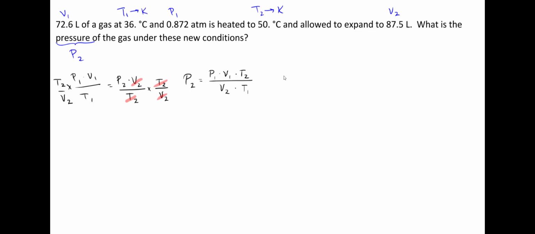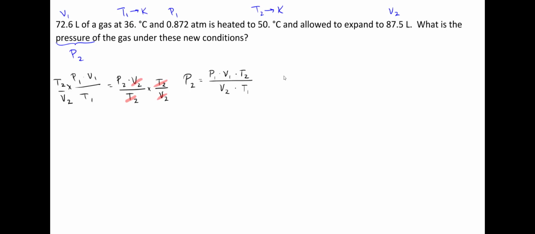I'd like you to make an important observation here. It will never be the case that all the ones will be on the same side or all the twos be on the same side. So don't be tempted to go, oh, I'm wrong, and switch the ones and the twos. That simply cannot happen through algebra. So don't do that. Don't try to make the equation pretty. You just want to leave it algebraically correct.